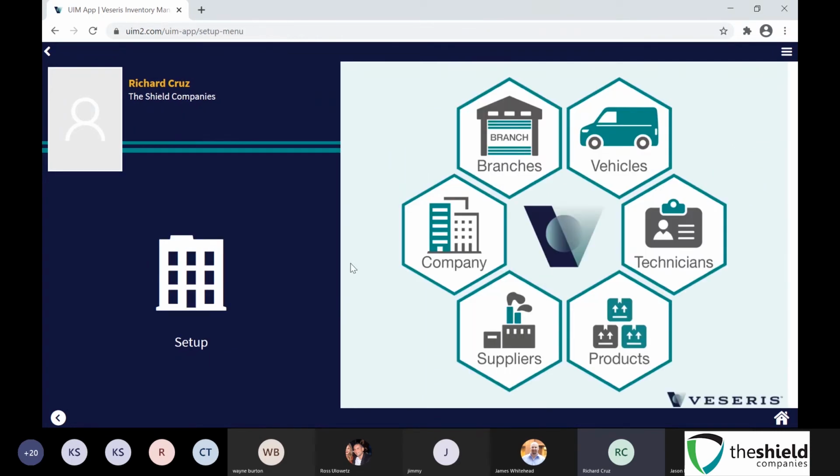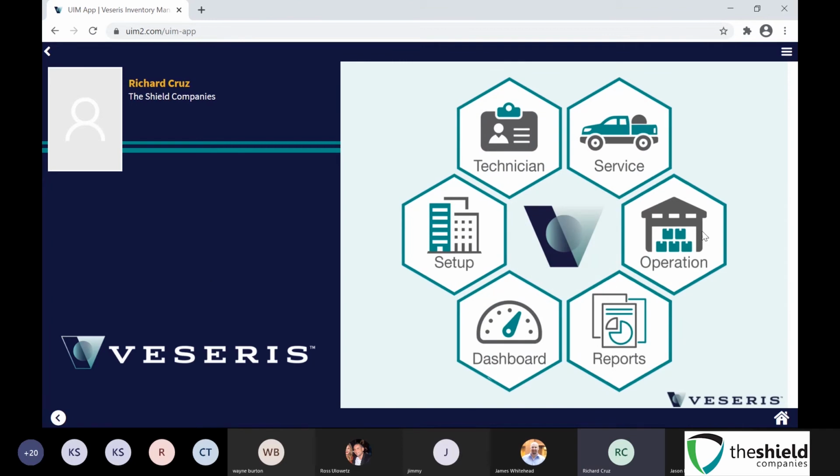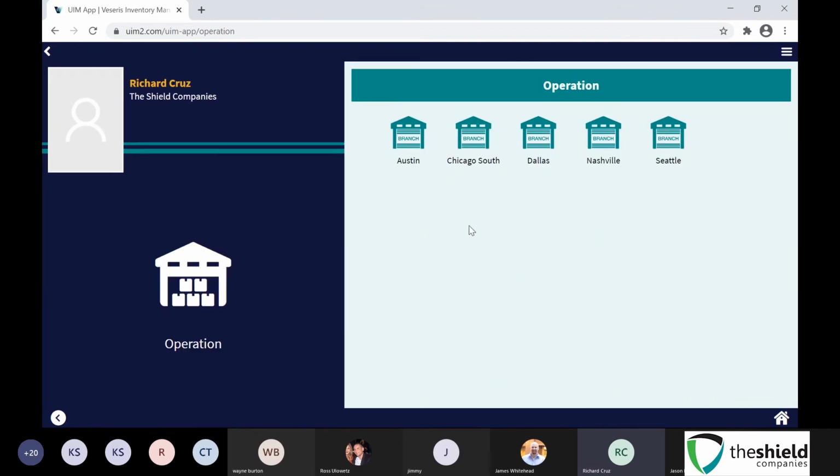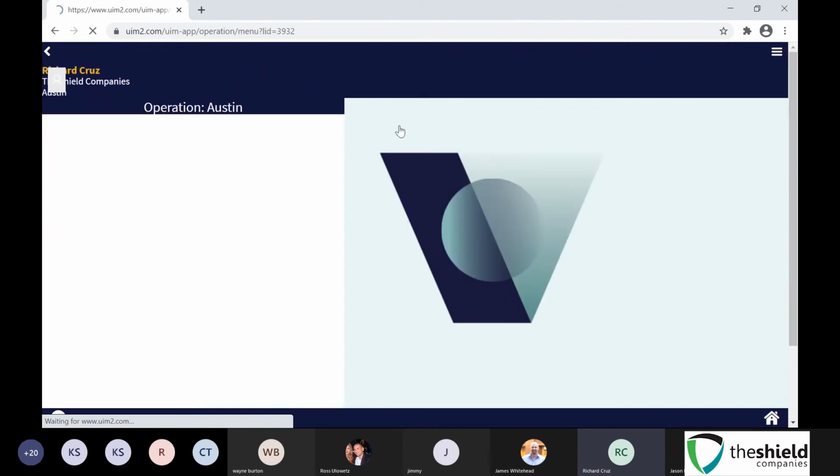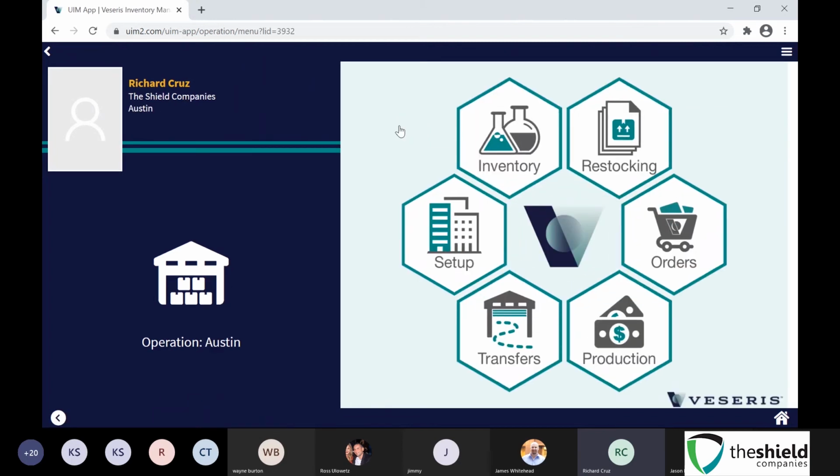So when a branch manager logs in, he's going to see what I call the wheel, which is this honeycomb looking circle here, which are all apps. He's going to go into the operational part of his branch. Because branch managers are siloed to their branch, you won't see the entire company branch portfolio. This is just because I'm a super admin. So you would simply go into your icon there and it launches a new wheel, which gives you the operational ability to function within your branch and do things that need to be set up.